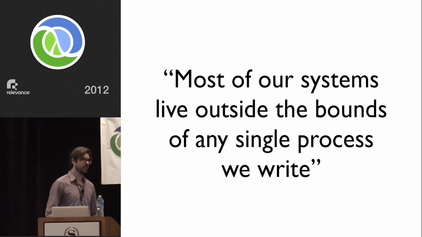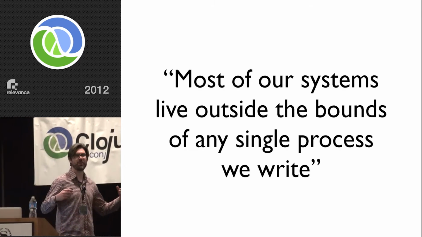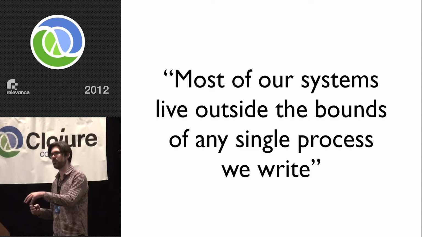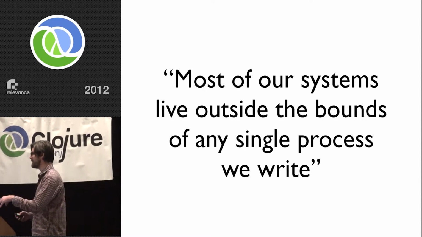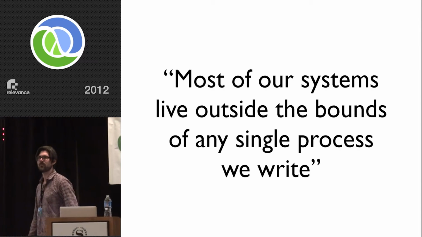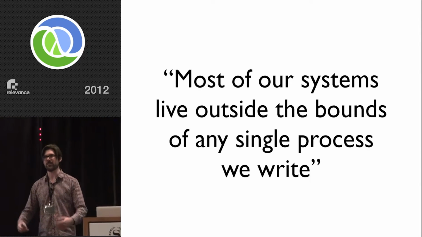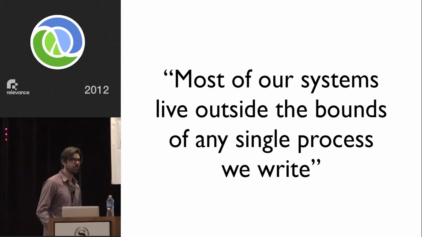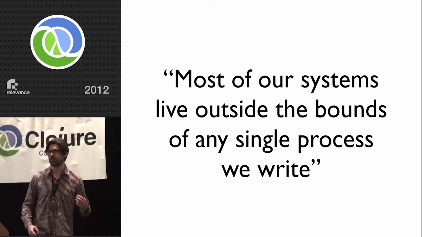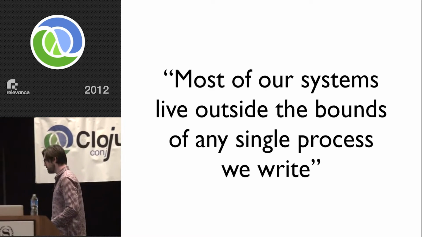And that broader system can potentially reach into our process. The complexity from the broader system can reach into our process and make things complex for us there, even with those facilities that we have. The canonical example there is the database. Complexity in the database reaches into our individual process and makes it harder for us there.